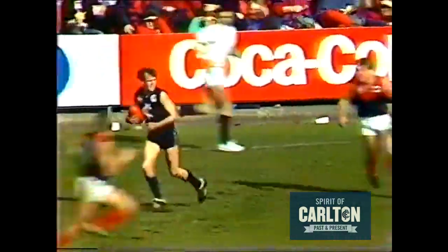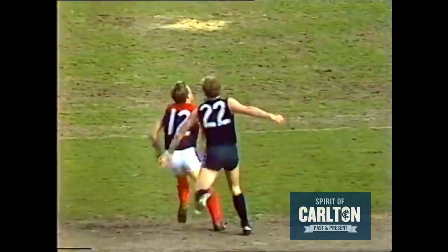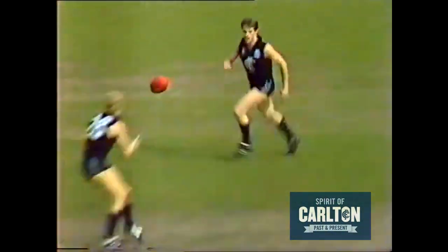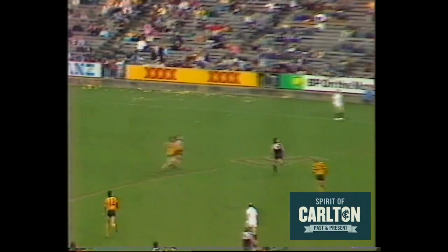They've got two on one. A clever mark is taken by Kennedy in the first quarter. And you'd swear blind that Carlton had the breeze on the scoreline. Melbourne has a lot of work to do in the last few minutes of this quarter. What a mark by Peter Dean. Back he goes to Rhys Jones. Dean this time to the outer side, kicks it out wide.